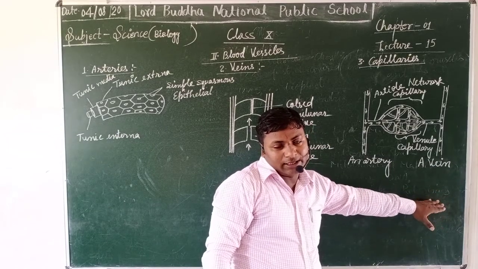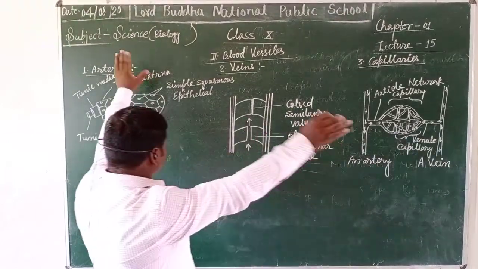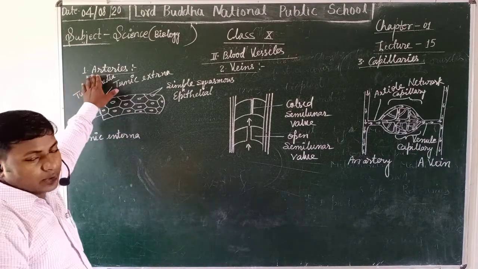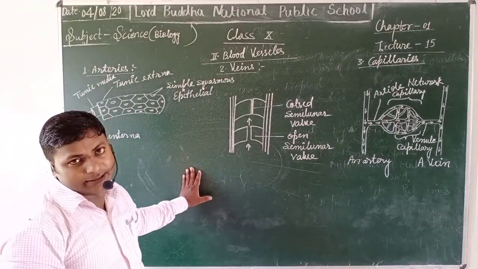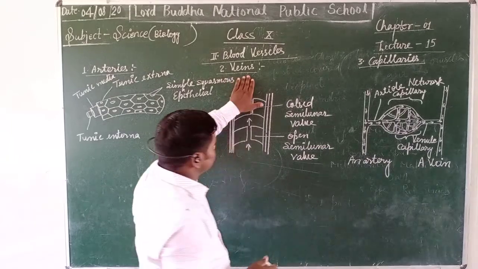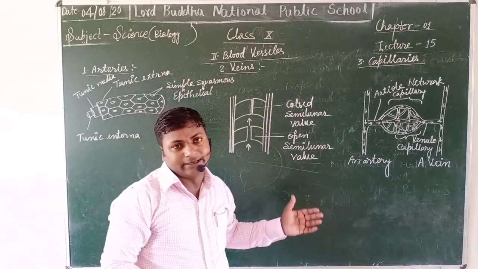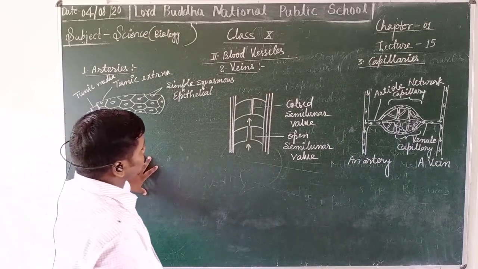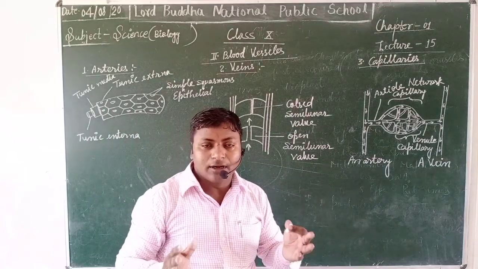Yes, students, here we are going to talk about the pulmonary vein and pulmonary artery. Students, as I was telling you, arteries always carry oxygenated blood, but the pulmonary artery always carries deoxygenated blood. This is an exception. Likewise, a vein always carries deoxygenated blood, but pulmonary veins always carry oxygenated blood. Look at how this could be possible.